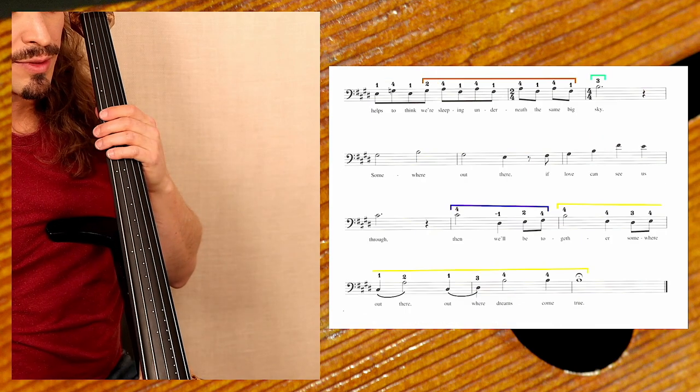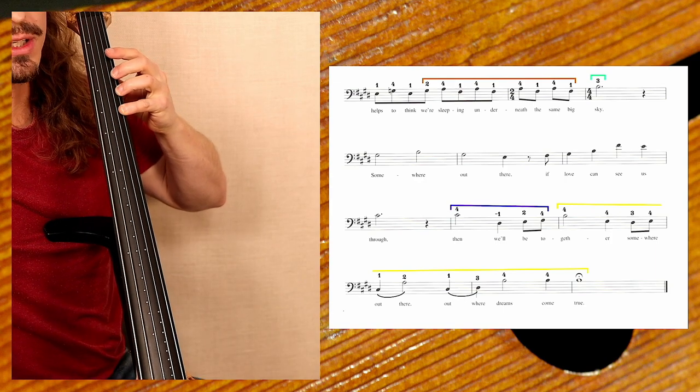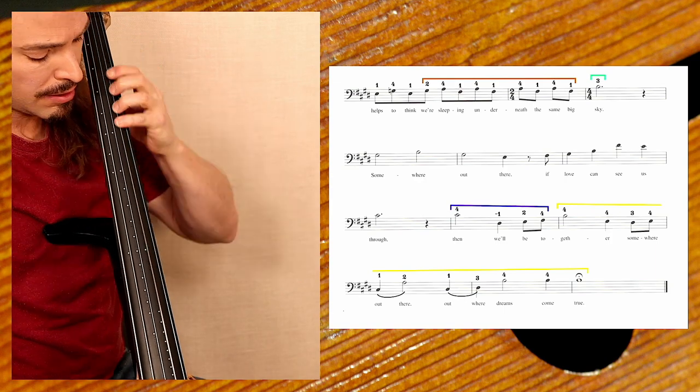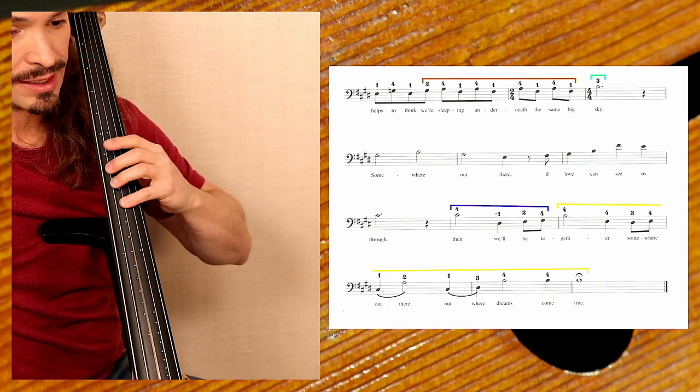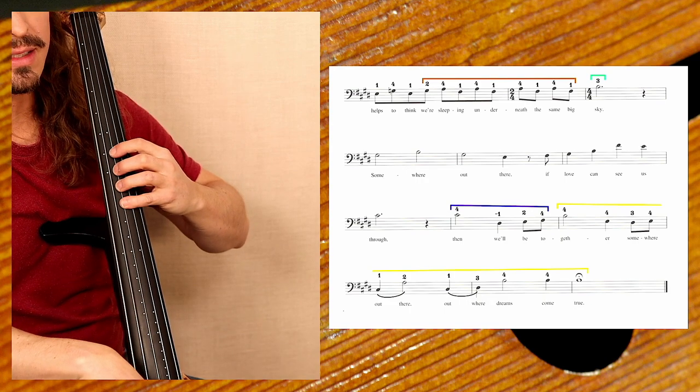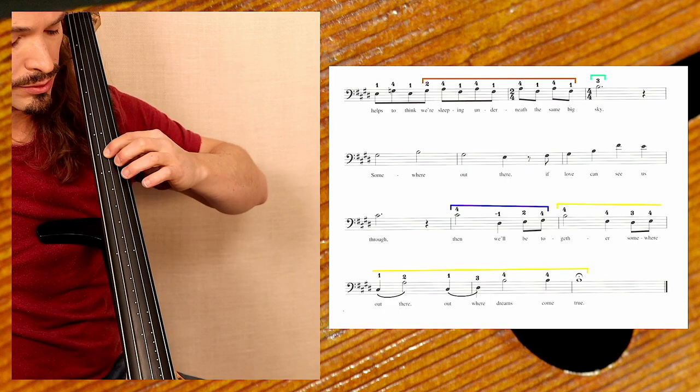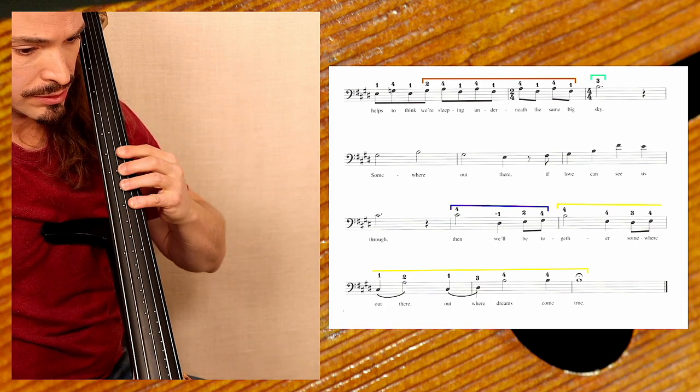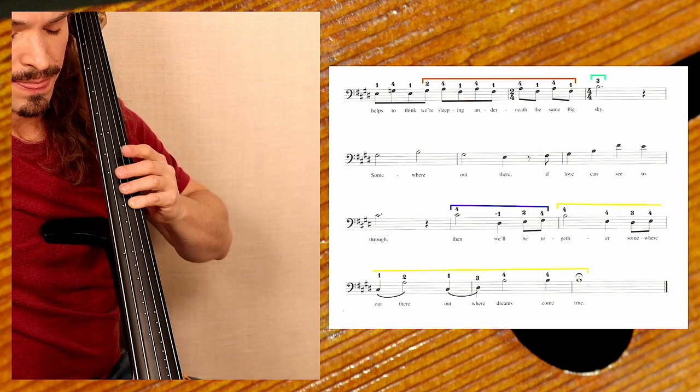Let's move to, then we'll be together, the second to last stave. Half position, upper third, cross to the G, E. And then this all ends in the upper third position. One, two, one, two, second.